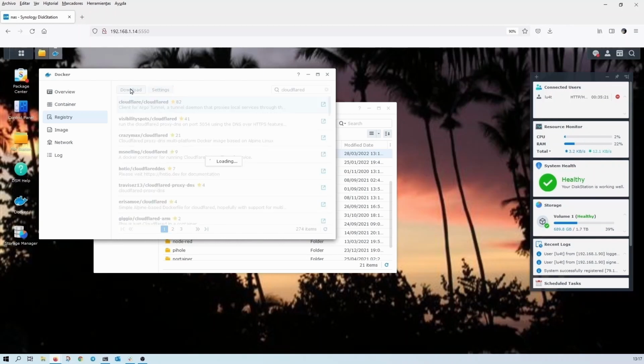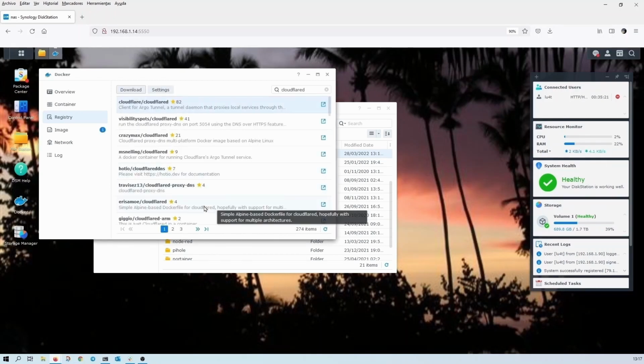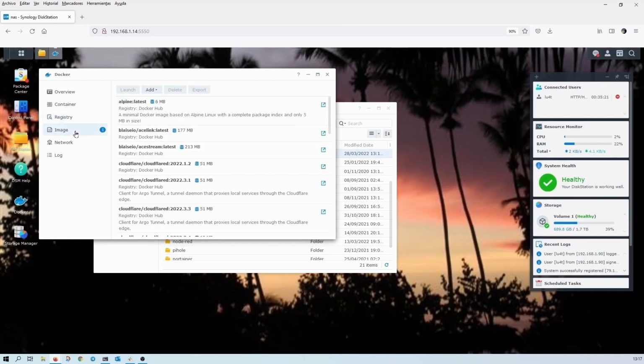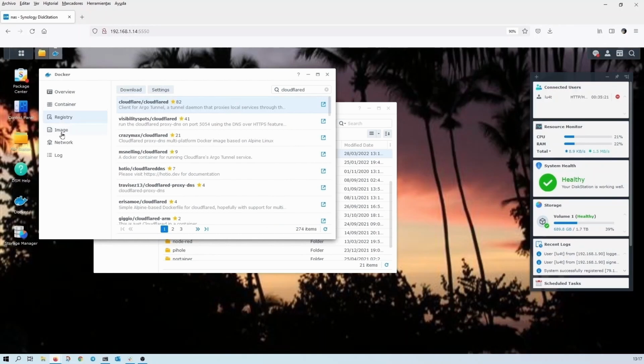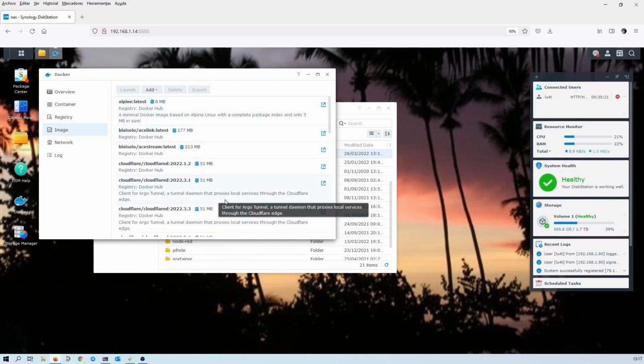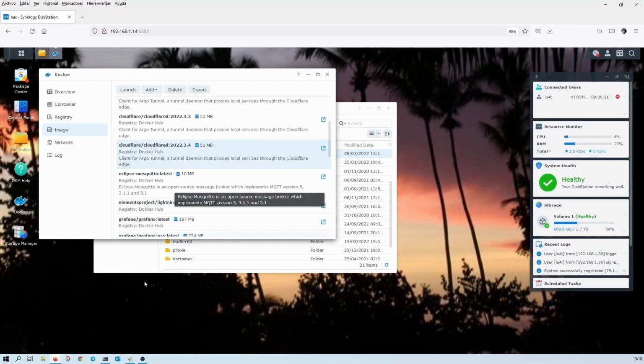So the first thing we're going to do is to download the last image available of Cloudflared. You will see that there are many different versions of the image. Cloudflare guys are publishing a different image like every 2 weeks or something like that. So we're choosing this one, which is the current one as we are recording this video. But the process is going to be the same with future versions of the image. So the moment that we have the image downloaded, you can see here that I have different versions of the image. This is the one that we have just downloaded.